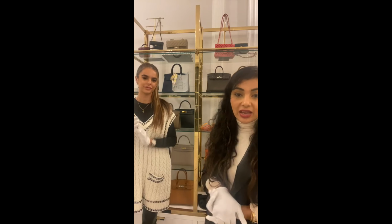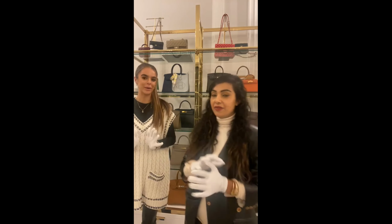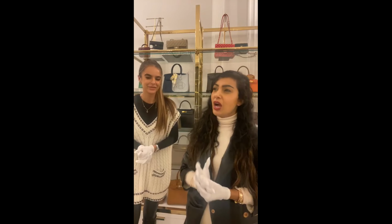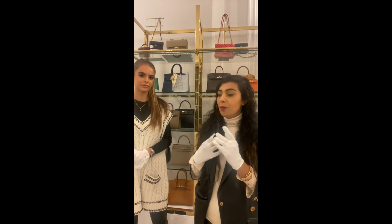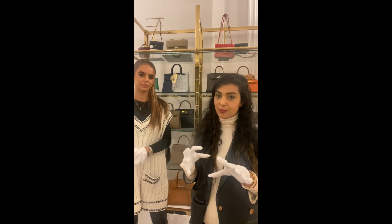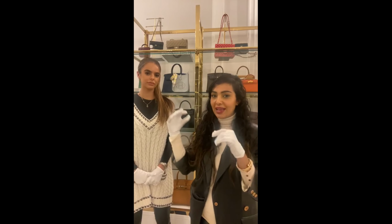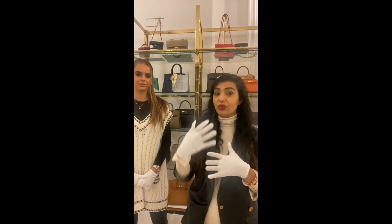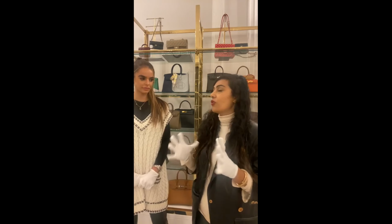And someone's just saying, you talk about the smell of bags, is it for all the leathers? Hermès has a heavenly aroma. The most aromatic bag is actually Togo. I don't think Box has that strong leather smell, but the one that does, the Hermès Togo, is the one with the strongest smell for me. Chevre is more of a musky smell, so every bag has a funny aroma attached to it, which is really important when you're doing your authentication and processing the checks on an Hermès bag.